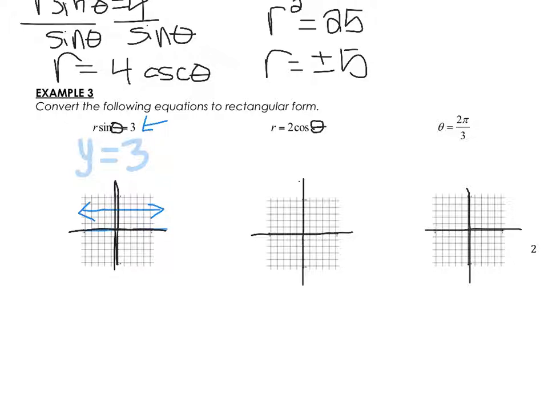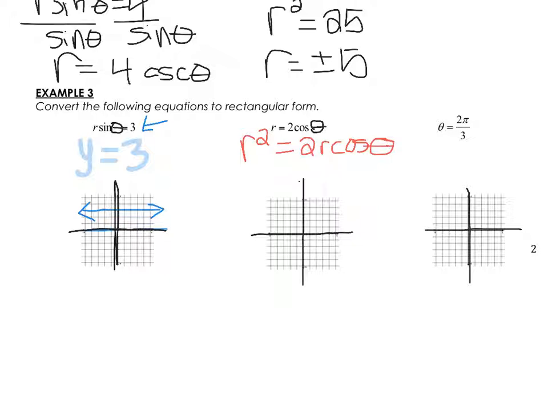Okay, so next up, what have we got next? So we've got r equals 2 cos theta, and so this time I want there to be an r cos theta. I kind of wish that that r was on the right-hand side with the cos, because then I'd be able to replace it like I did in the previous example. Well, the only way I'm going to get an r cos theta is if I multiply both sides by r. So if I multiplied both sides by r, I'd have an r squared on the left-hand side equals, and then I'd have 2r cos theta.